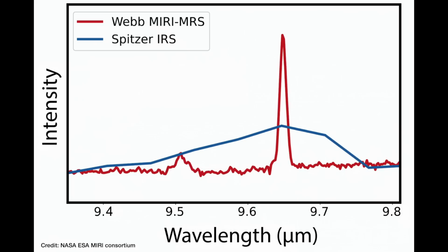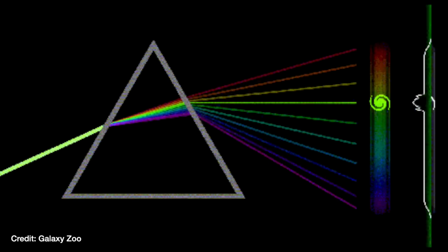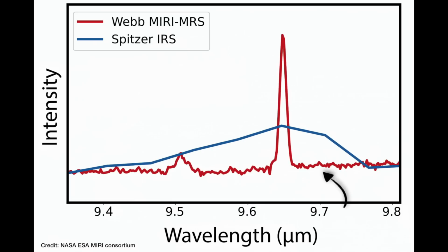And even better, a little sneak peek of a spectrum from MIRI, where you split the light through a prism to make a trace of how much of each wavelength of light you detect. The red line is a MIRI spectrum of a galaxy showing a big spike due to the presence of hydrogen in that galaxy. And the blue line is data from the old Spitzer telescope of a similar galaxy, not quite the same one, but at the same wavelength range. And that was the best we could do at this wavelength before. Like, look at the difference in resolution. It is absolutely astonishing. And this is where the James Webb Space Telescope will shine, will come into its own.